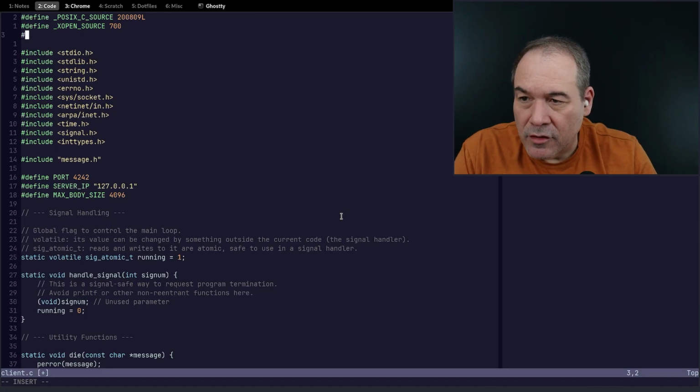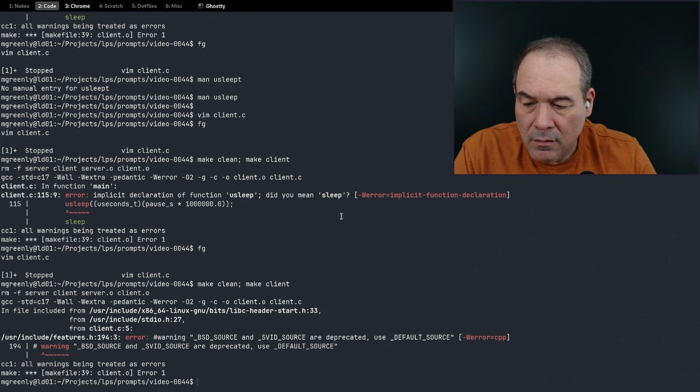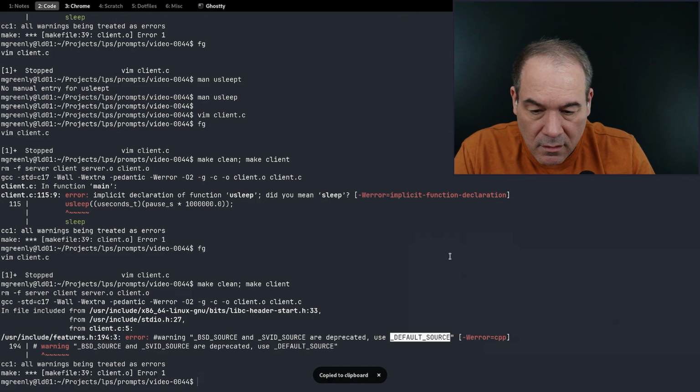And I think I have 2 of the 3 other things. I'd like to figure out what the other one is. I'll go back and look. Oops, I didn't need to. Use default source. Okay.